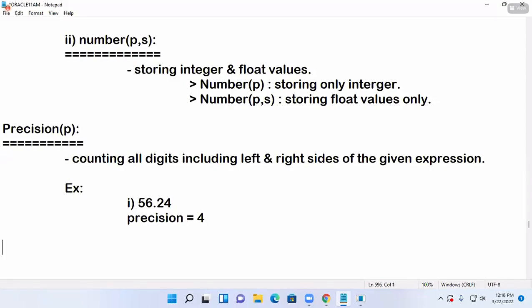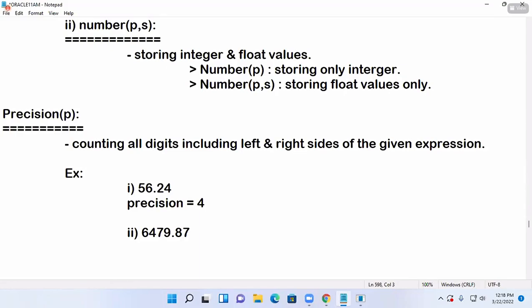For example, one more expression: 6479.87. Now I'm asking, in this expression, what is my precision?